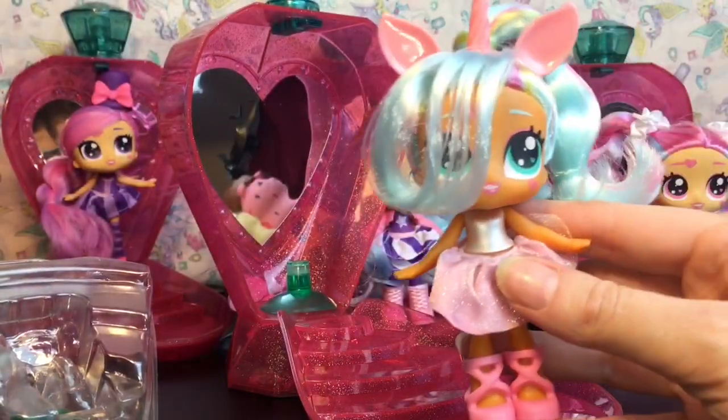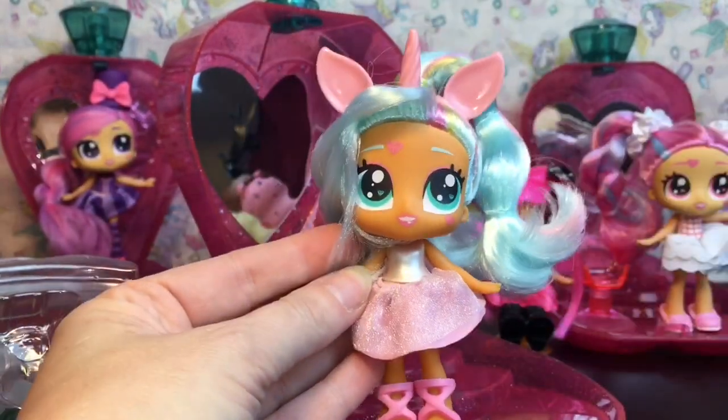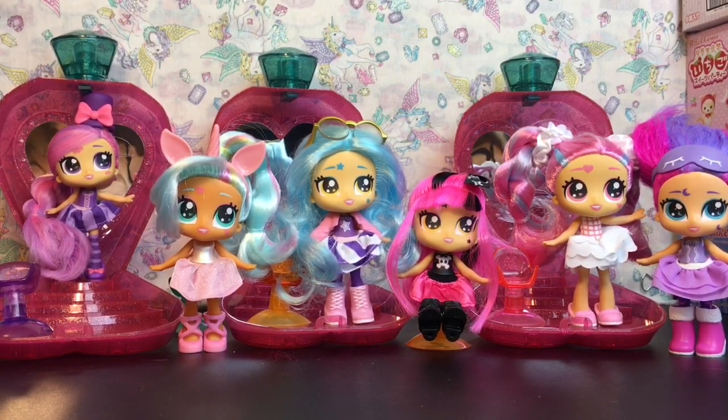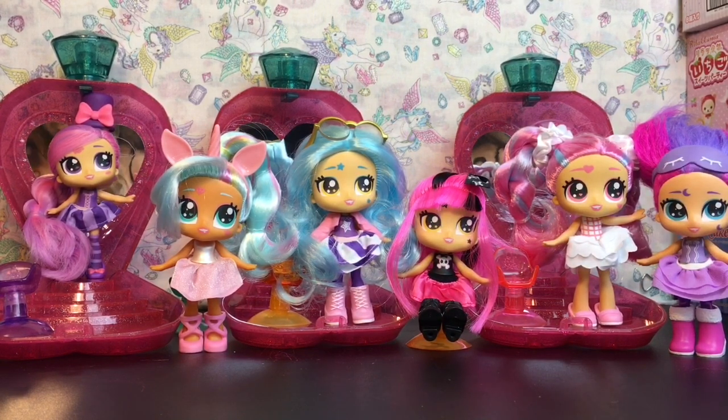Wow, we opened six great ones. It's going to be hard to choose a favorite because they're all so kawaii and just an adorable style and design. Here's another look at all our Salon Dues dolls we opened today — you guys will have to let me know which one was your favorite in the comments below. As for me, they are all super cute — I love the art style. I'm really glad the company decided to do a little mini doll but with poseable arms and legs. I absolutely love Tiffany in her unicorn headband, cute little Coco in her top hat, and the two Stars we got. Overall I'm really impressed by this new line — a great addition, super cute but still rather small and relatively inexpensive.